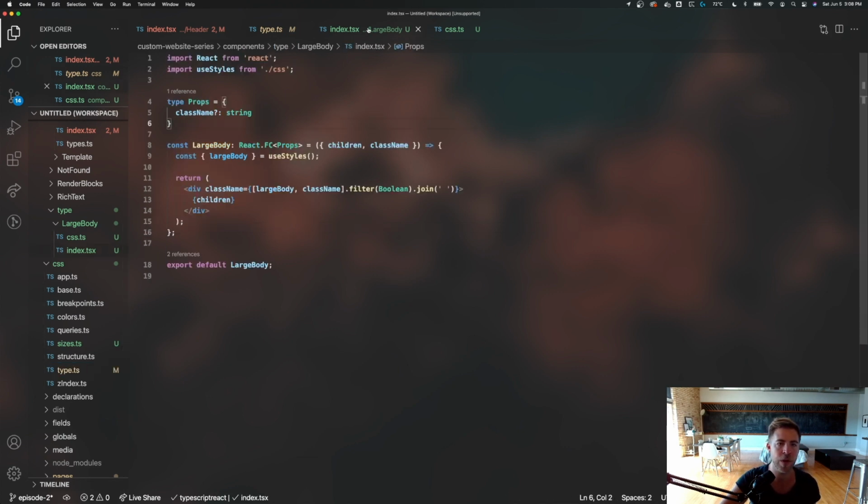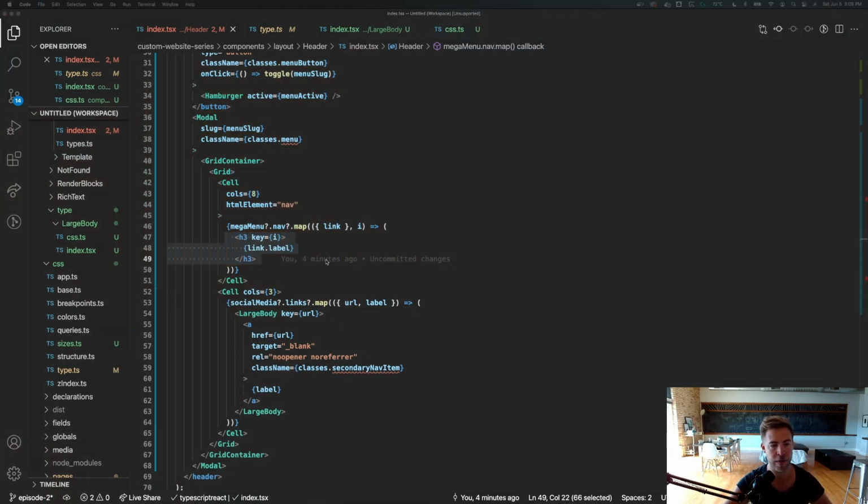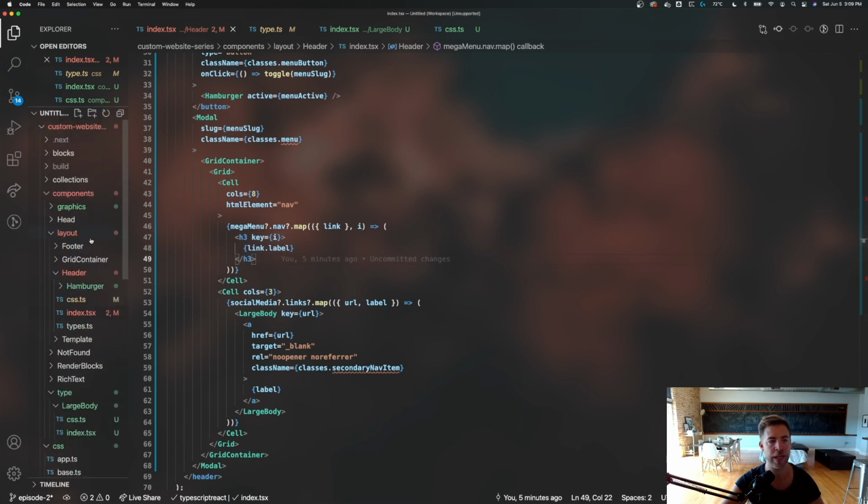But for cases where we want to just render out a component and have it be perfect, we have this going on as well. So that's pretty cool. Now it's time to actually make these main nav links turn into actual links. And this is going to be an interesting part of this video because there's going to be a lot of places throughout this app that will reference links from the CMS.